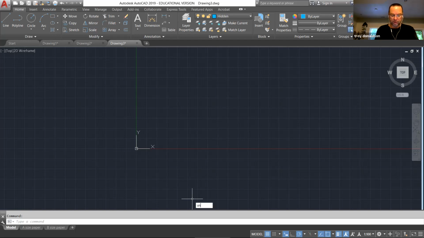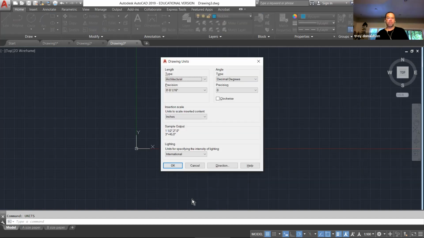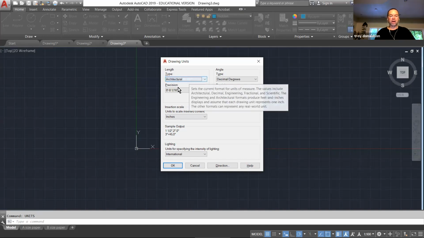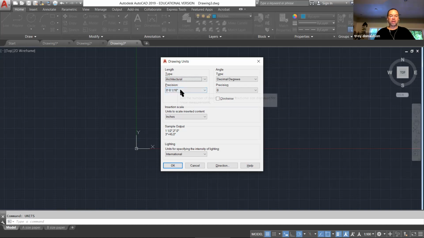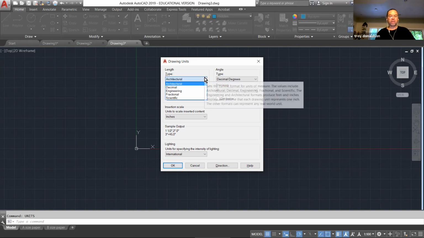So if I type in units, yeah, I'm sure there's a quick button up there somewhere, but again, I don't use them, so I'm a typer. You can see that I'm set to architectural style, which then shows me the style right there. So architectural style, it'll take the apostrophe for feet, which is really nice. And then just a regular number accepts inches. You don't have to put in the quote for inches. Okay, and there's many different ones that you can choose.